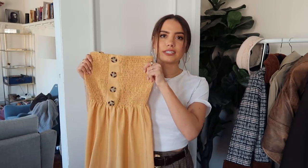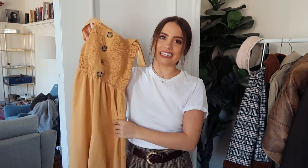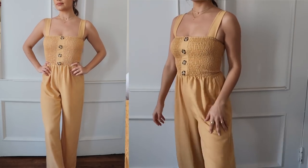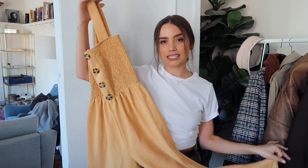Moving on to Windsor, an old favorite of mine. I got a few things from them that I really like. The first is a jumpsuit — I really like this one, it's really easy and relaxed. I'm actually going on a trip with Alex and Dan, and I'm really excited to wear this. It has a beachy feel but could also be festival or desert vibes, or just chilling. It's perfect for spring because it's easy to layer — I could put a jean jacket over it and wear it to the park. It's really flowy, airy, and breezy.